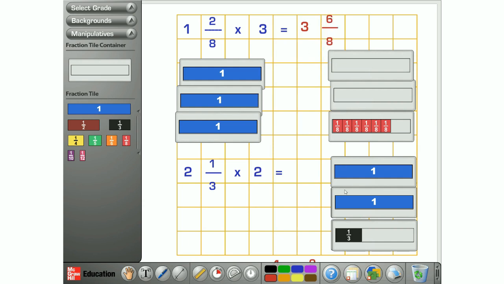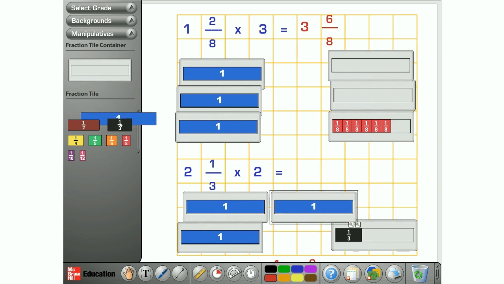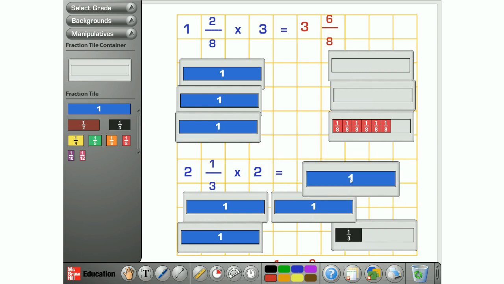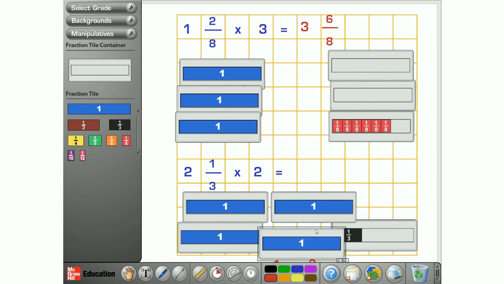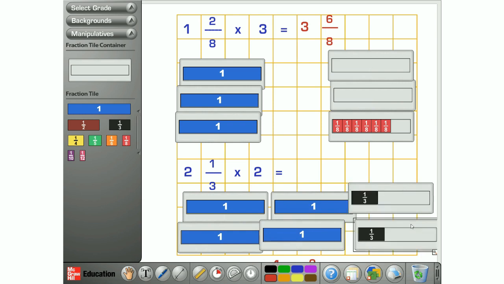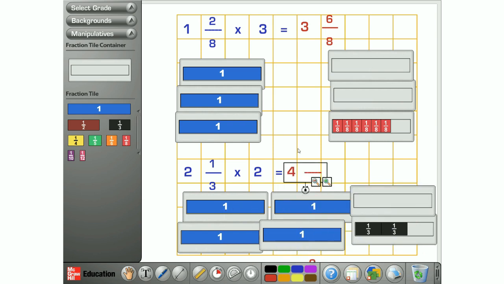This one down here, we've got 2 already, and we're times that by 2. So that's 1 times 2, 2 times 2. And we just need to bring in an extra bar. There we go. So that's 4, and then we need to times 1/3 by 2. So there we go, I drag that down there. It's a little bit untidy, but you can see we've got 1, 2, 3, 4, and 2/3. So 4 and 2/3. There we go. I hope that helped.